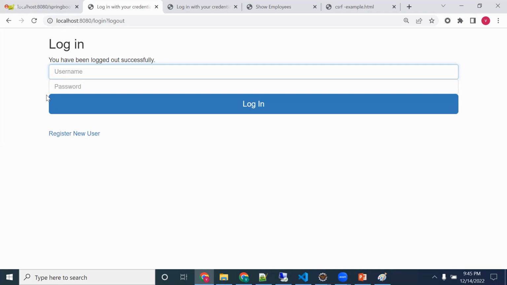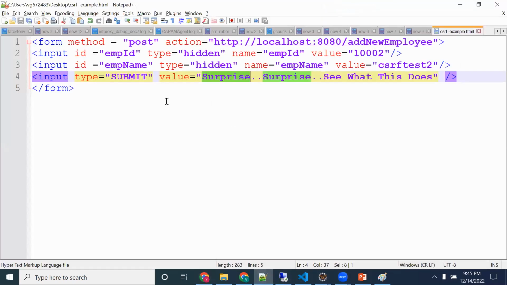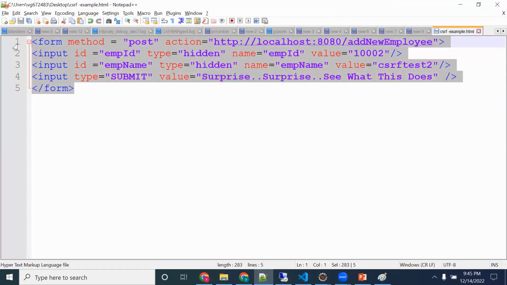Is it clear, sir? Mr. Prasad, is it clear? No. What is that? Is that not clear? That example, how you explained the first program, the CSRF program you started, no? Okay. So you want me to show again? Not this one, the previous program.